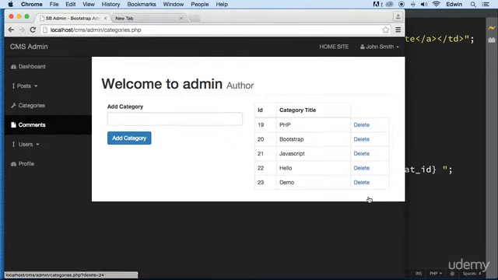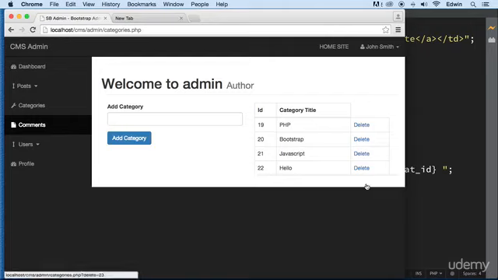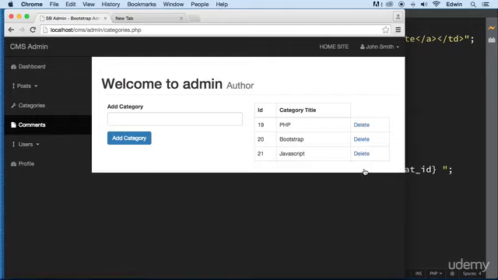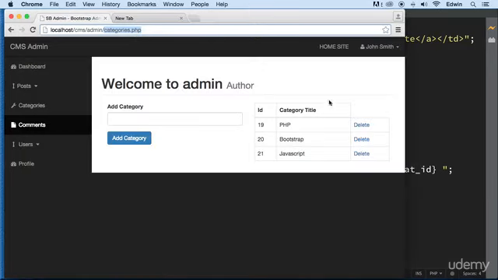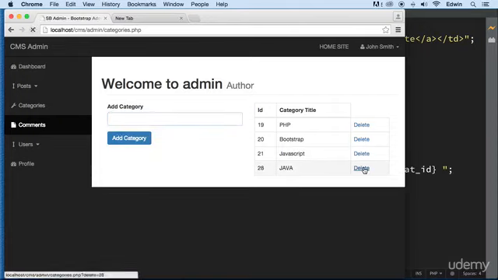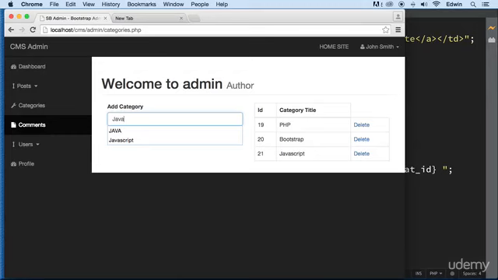So delete, you see that we click it one time and it deletes it because it's refreshing. Look at that. It doesn't even have the ID right here because it's redirecting back to categories.php. Before, we saw the ID on top here. So that's one way of doing that. I think that's pretty cool, right? We can add the categories again here, and we could say something like Java, add it, and we could delete it. Perfect. I think we're good with this.